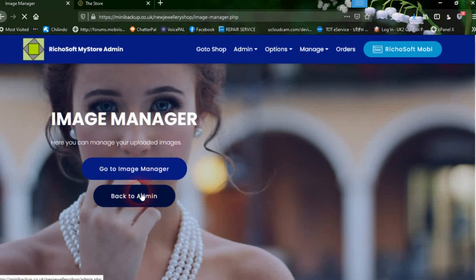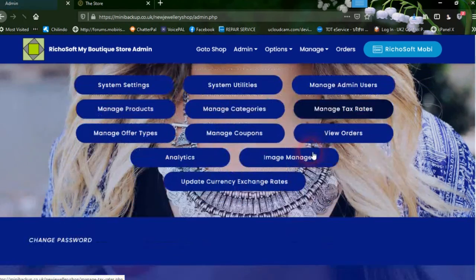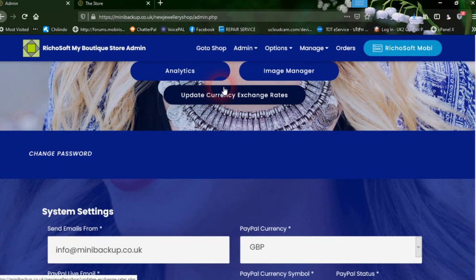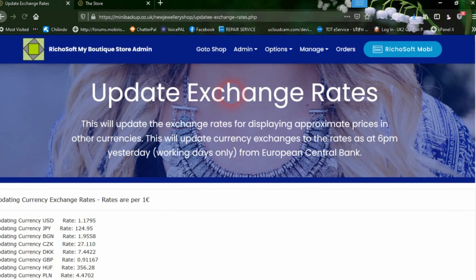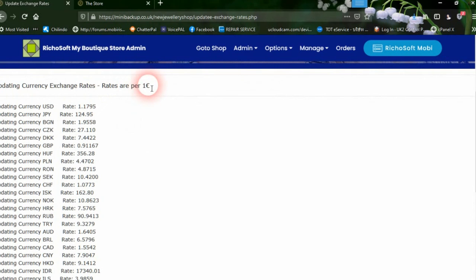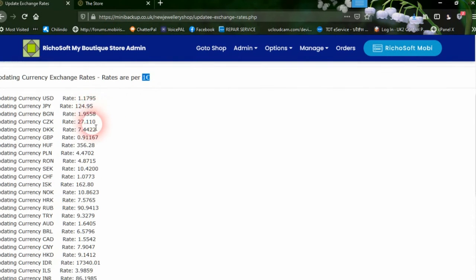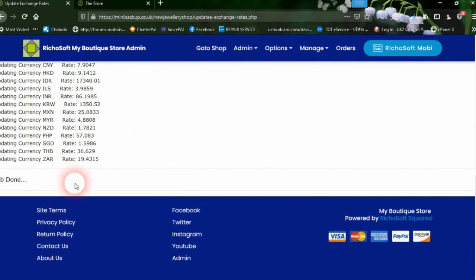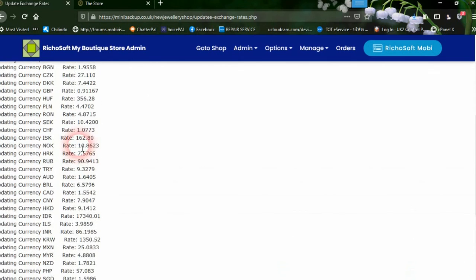Okay, so it keeps things clean on your server. And then update the currency exchange rates for the appropriate currencies. This will go off to the European Central Bank, get their latest exchange rates, and it will update the rates per €1. So there we have all the different rates that we will be using.